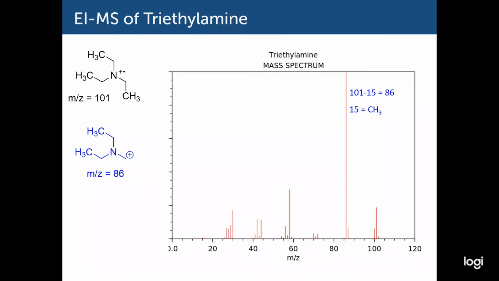All right, so we see that there are also some lighter fragments. So we'll look at one other one. We could look at the M/Z of 58 and work out that from 86, so from one of these fragments, we're losing an additional 28 AMU, which corresponds to 2 CH2 groups, or CH2, CH2. So one way to make sense of that is the loss of an ethyl group and then the transfer of 1 hydrogen from the ethyl group onto the nitrogen itself. That would give me an M/Z ratio of 58.